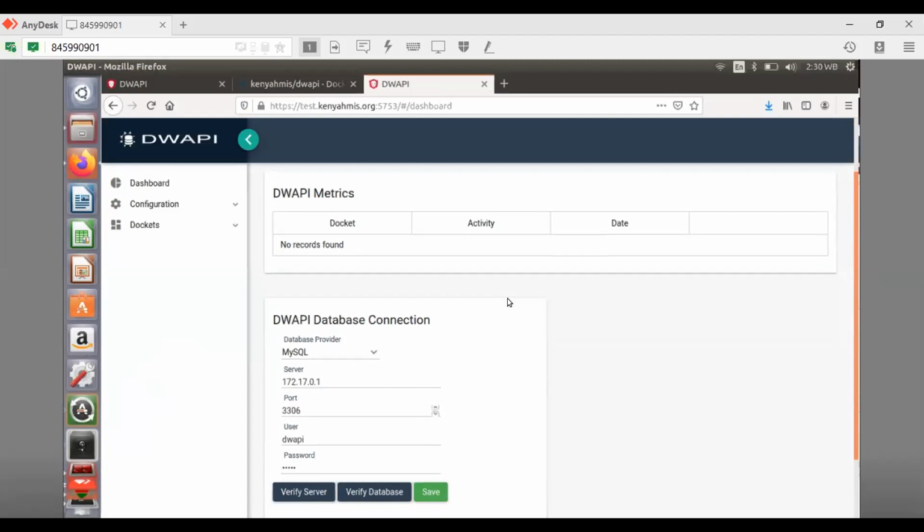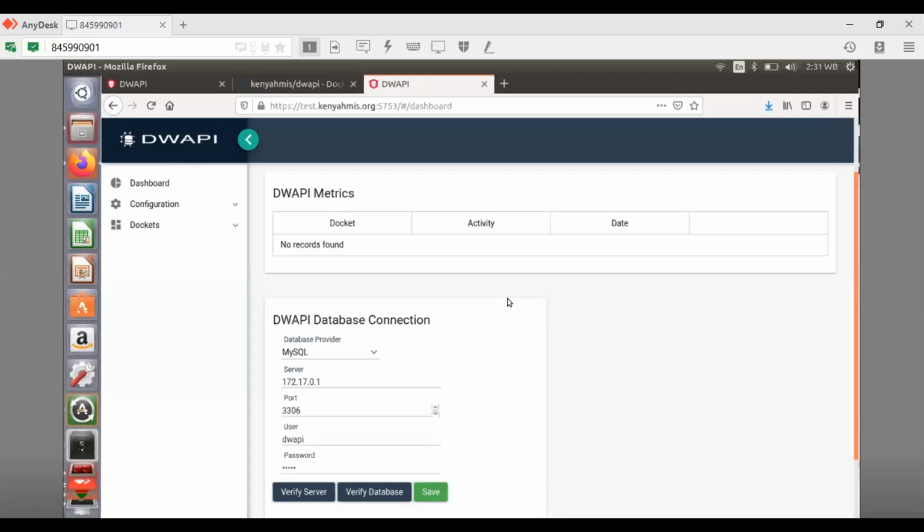So the first thing you need to know: DWAPI has its own database. Every application has its database where it stores its data. The data that we send to the national data warehouse comes from the KenyaEMR database, then it is loaded into the DWAPI database.